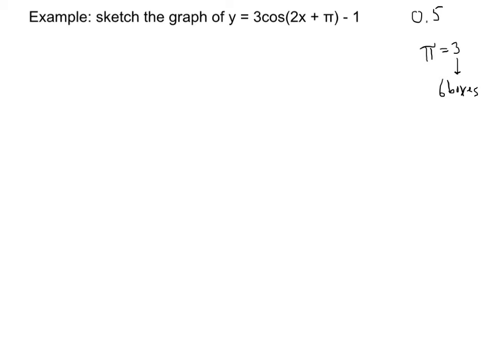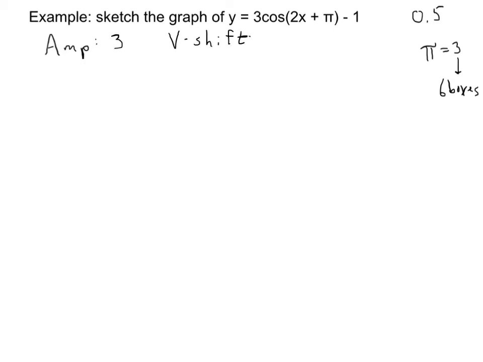If you make each of your boxes worth a half, it can be easier to fit the whole thing on. But before you try and draw a graph, I really think it's worth identifying what those 4 pieces of information are. Those 4 pieces of information, remember, were the amplitude. An amplitude for this problem, we find by taking the coefficient in front of the thing. So the amplitude here is 3. Next step is the vertical shift.